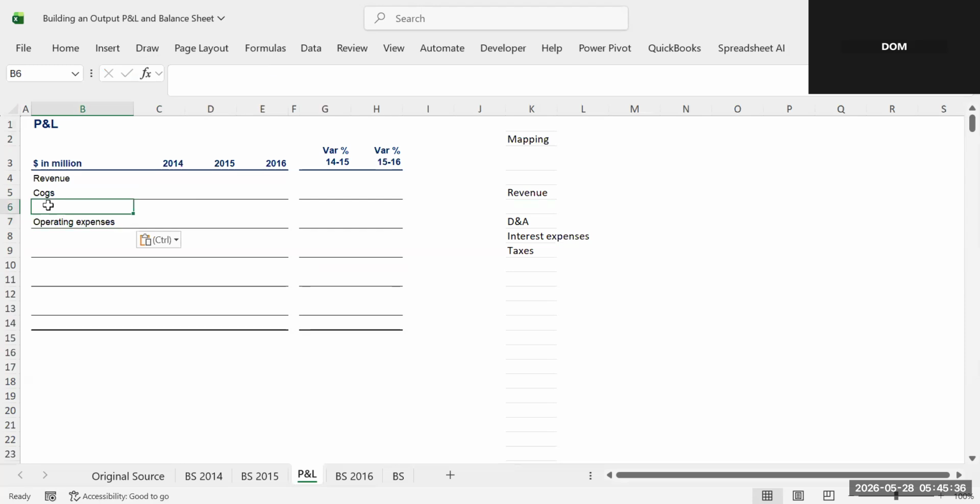Now before that, we'll have gross profit here. Write gross profit. So we take revenue minus cost of sales. We arrive at what is called the gross profit. So I'll write the gross profit there.